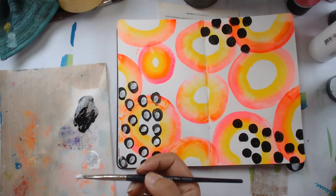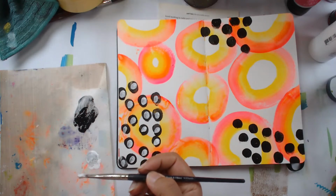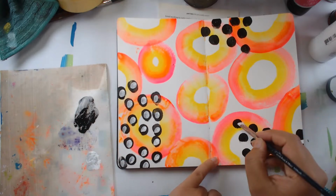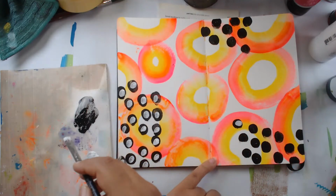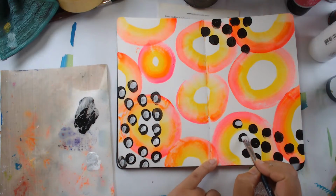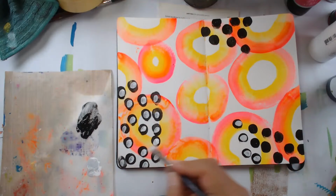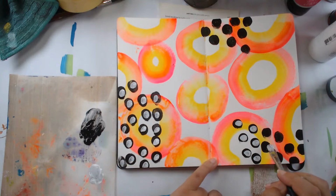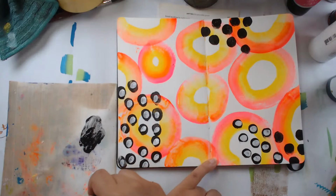Just having a quick look at the... yeah, that's the beauty of art journaling, guys. That's what Arlene is just saying, that my junk journals don't have actual art in them. Art journals don't have to be perfect. That's why I love them. They can be anything that you want them to be. You can draw in them, you can just paint in them.